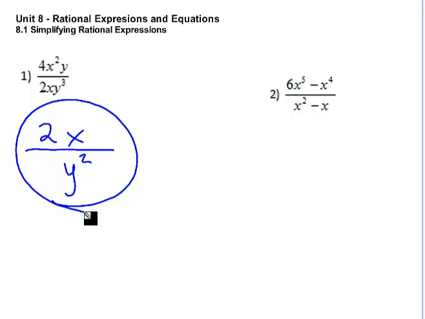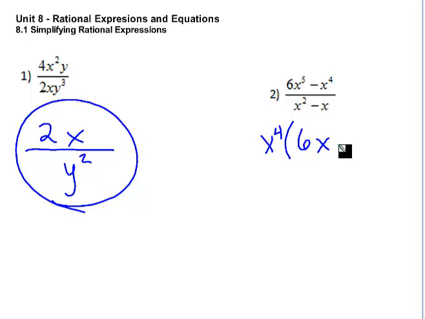Well, how do we get multiplication in a problem that has subtraction? What type of factoring could we do to both the numerator and the denominator? What type of factoring? What's the first type of factoring that you were always supposed to look for? Greatest common factor. That's still the same case. Always look for a greatest common factor. So is there a greatest common factor in the numerator? What is it? X to the 4th. So in the numerator, we're going to take out an x to the 4th. If we take out an x to the 4th, what are we left with?